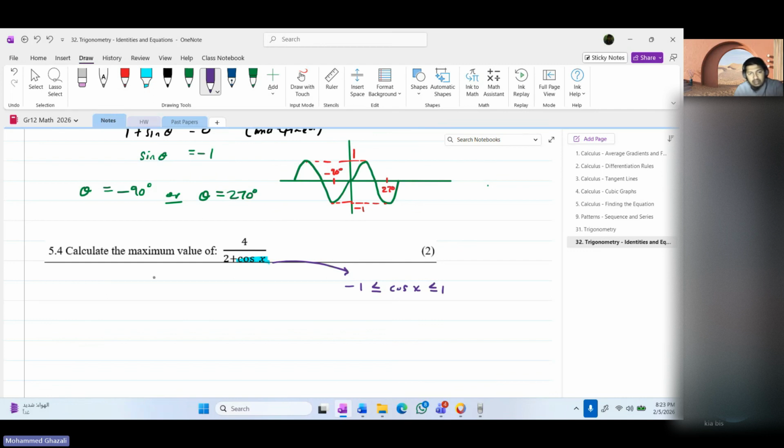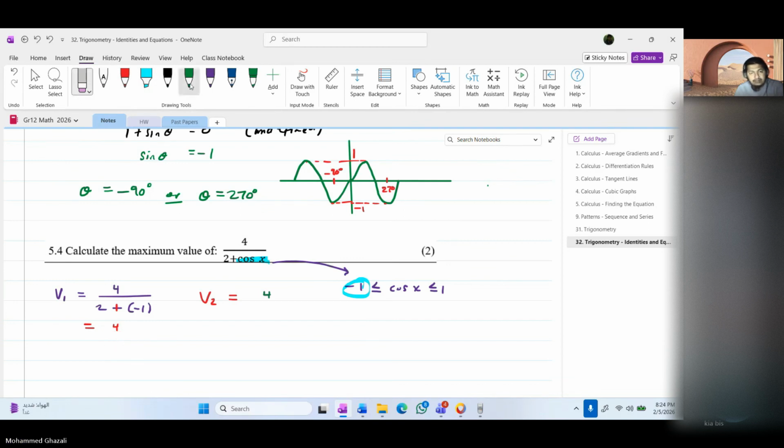So I don't know whether it's min or max. So I'm going to say value 1 is 4 over 2 minus 1, because I took the -1 from here and put it in there. So I've got 4 over 3. And my second value is, value 2, putting the 1 here. No, sorry. There was a plus here. It's plus -1. So it's going to be 4.